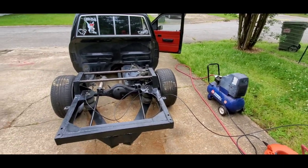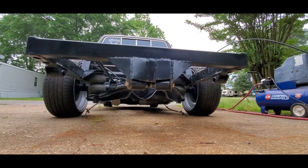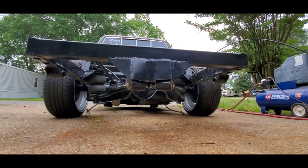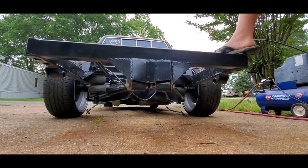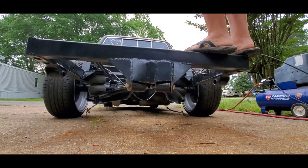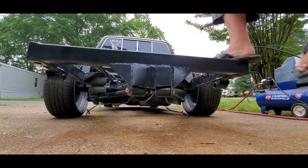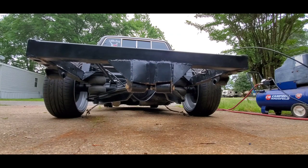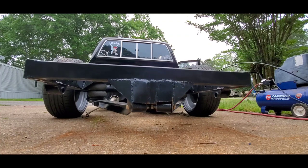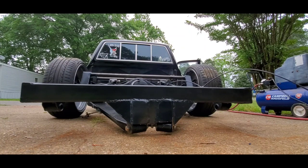All right, one more angle I might be able to get. Let me turn this around. There, how's that for a camera angle, so you guys can see how everything works. See if there's any flex. Well, let's see how much flex there is. No flex. That's 300 pounds on the back, right at the axle there. Go ahead and bring it down.